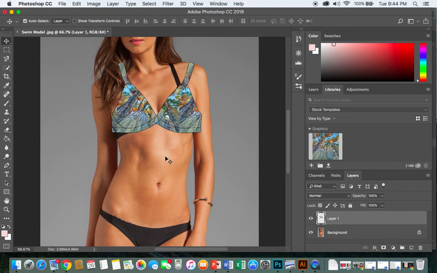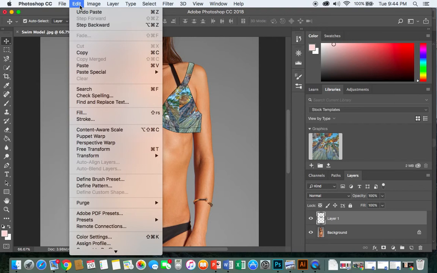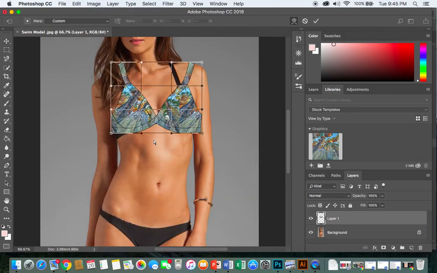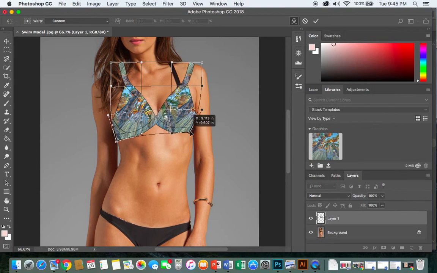I'll hit return. So I'm going to click on my bikini top and I'm going to go to edit. I'm sorry, I have to find transform. So edit, transform, and I'm going to click warp. So once I click warp, I'm just going to move some of the points until I get it to fit the body as perfectly as possible. So keep in mind, I'm only going to do the top. You're going to work on the bottom on your own. You're getting to learn different techniques in Photoshop. At this point, you should be familiar with this.